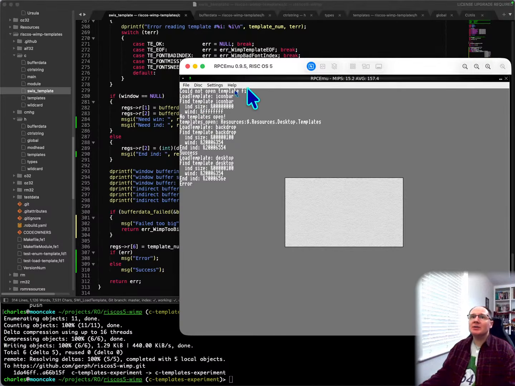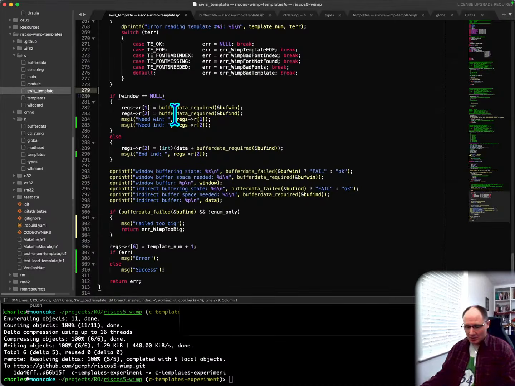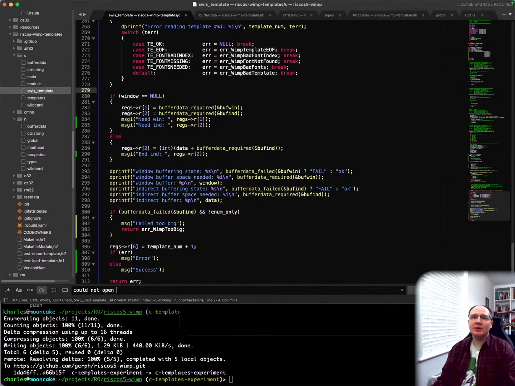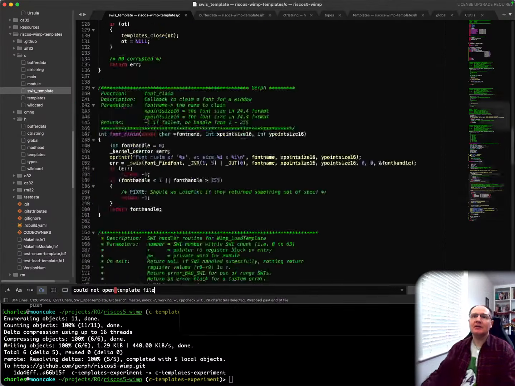And the most recent thing is could not open a template file. There's another error down here, but I think this one's probably more pertinent. So I'm going to try and find out what is actually going on with it. So let's have a see how we can do that. So it does say could not open template file. Let's reset this and see if we can find where could not open template file lives.